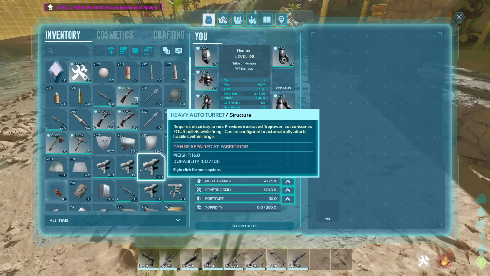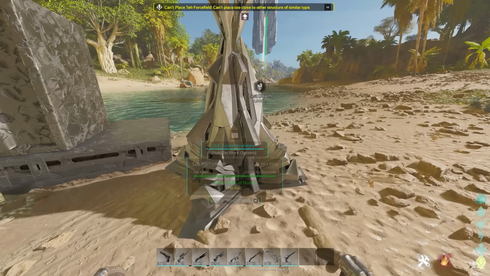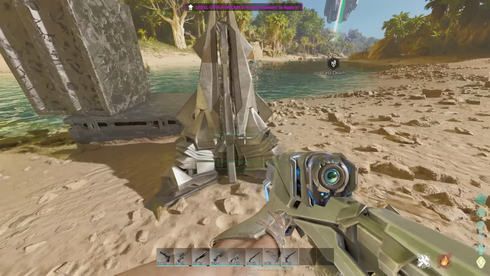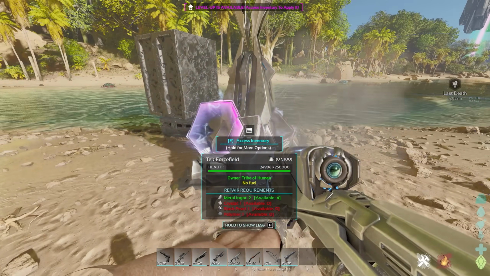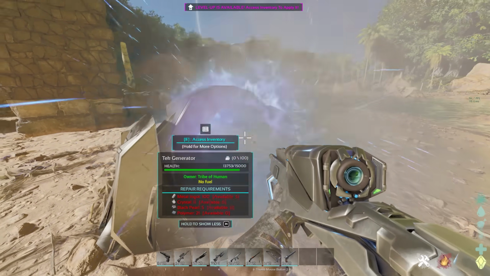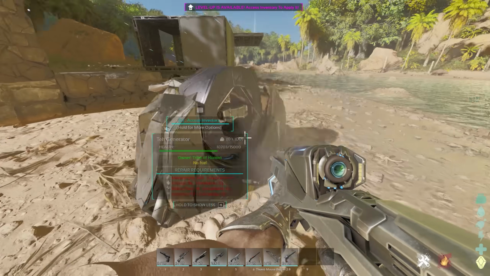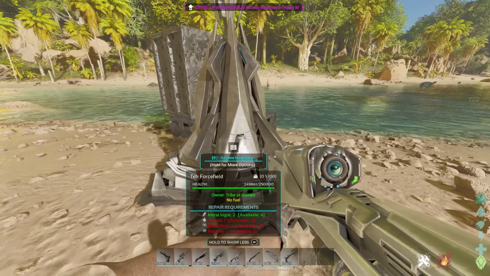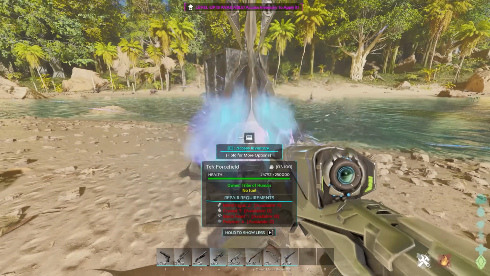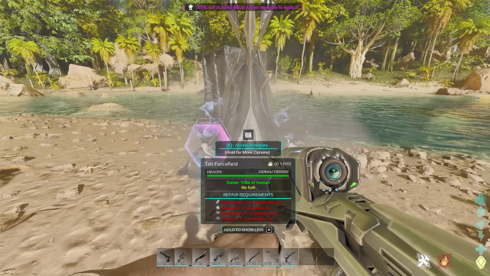Okay, so let's check out tech. So we got a force field and a generator here. So the same HP on the force field, 250,000. And it looks like the damage is the same from a tech rifle at least. The C4 damage is going to be nerfed where you're going to need like 4 times as much C4 for tech structures. So it's really not even worth it to use C4 on them. Maybe use like an Arthropleura, or if you can get to tech tier, then it might be worth it.